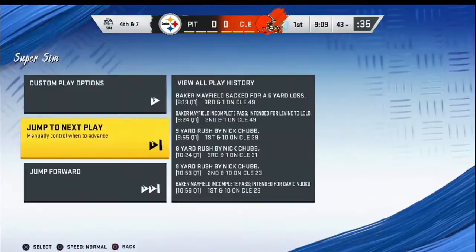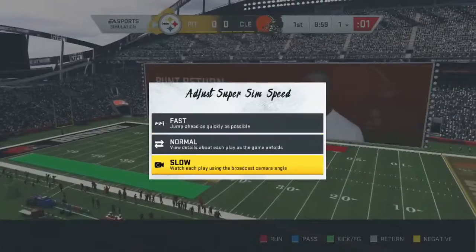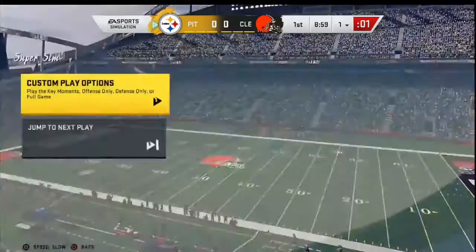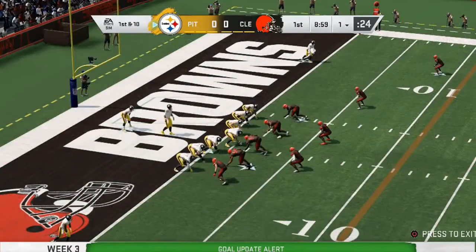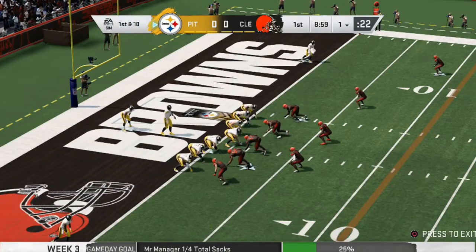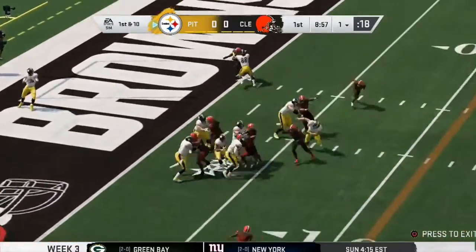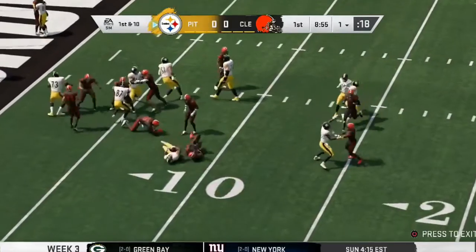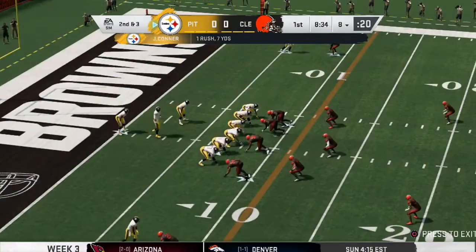I'm not sure. I don't know. As the Browns now will punt to our 1 yard line. That's risky for us, but we'll watch and see what happens here. Nothing stupid. I am afraid of this. I don't know exactly what the play calling is going to be like, as Cam hands it off on a delay to James Conner, who almost breaks free. 7 yards though, that gives us a lot of space. I'm feeling much better about this now.